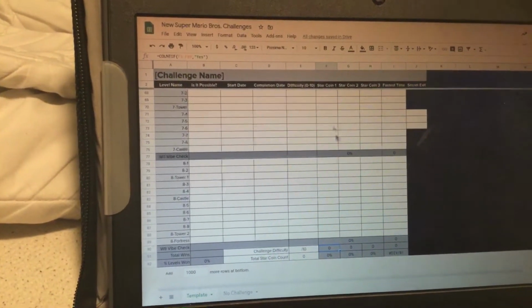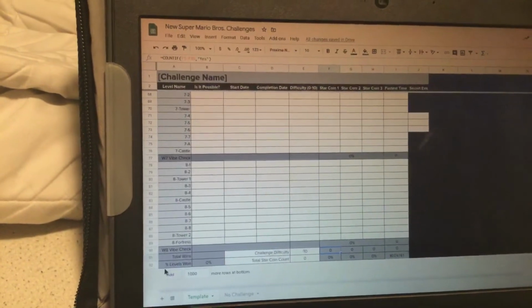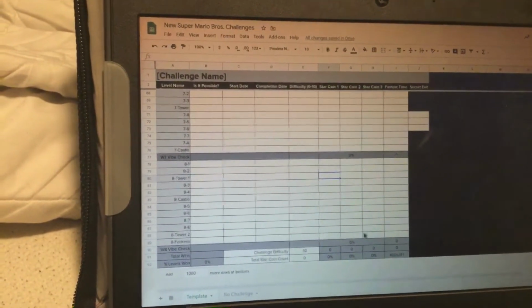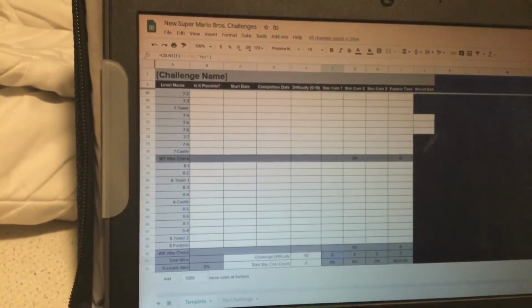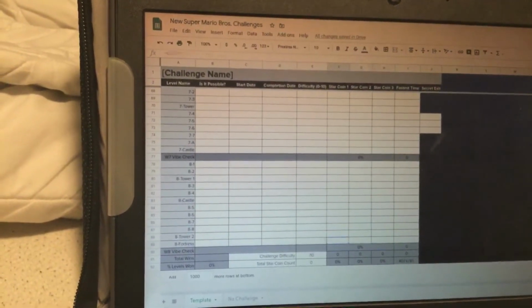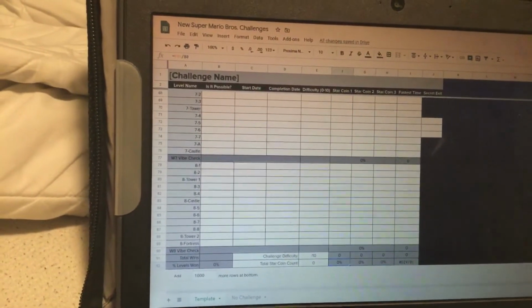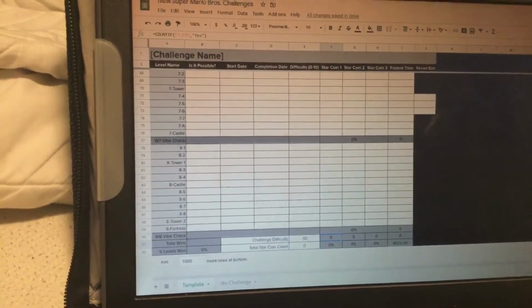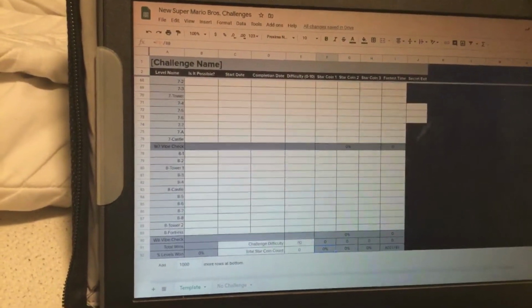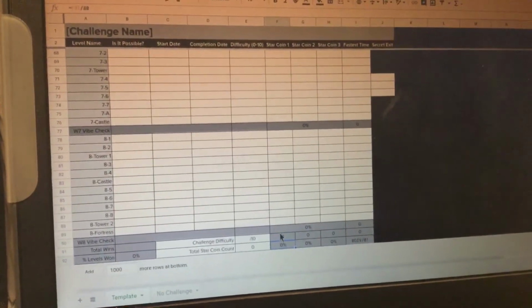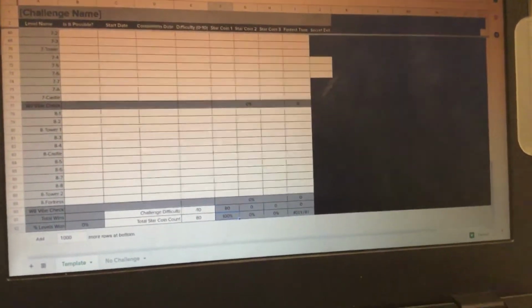There are 240 star coins in the entire game, because there's 3 star coins in each level, and there's 80 levels. So 80 times 3 is 240. If you were to collect every single star coin, this would be 80, this would be 80, and this would be 80, and this would be 100%, 100%, and 100%, because this is just showing you the percentage of the total star coins you've collected. So this here shows the total percentage of the star coin 1s you've collected, so the first star coin in every stage. If you were to get every single one, then this would be 80, while this would be 100%. And we can test that by actually putting in 80 here, and this would be 100%.